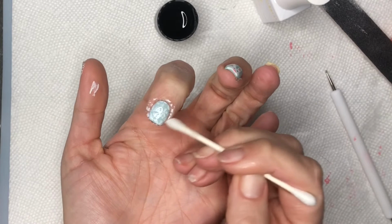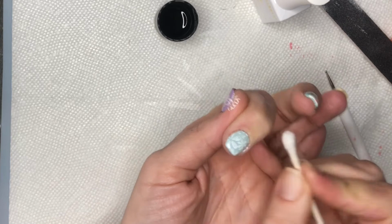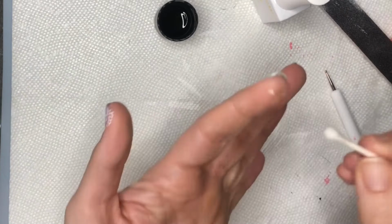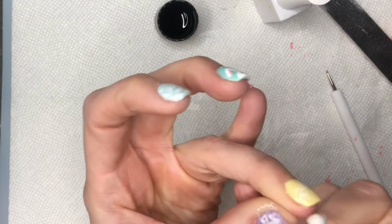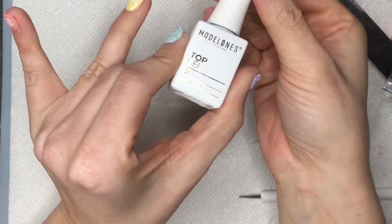So I just take the 100% acetone nail polish remover, and I put a little bit in the cap of the bottle, and I take a Q-tip and just clean up all the edges really good. And I like to apply my gel base coat right before applying the gel top coat, because I was getting peeling at the ends of my nails whenever I was only finishing with the top coat. I know we did the base coat before we did the stamping, but it doesn't hurt to apply another layer of that base coat and then just cure that for 30 seconds and immediately apply the top coat.